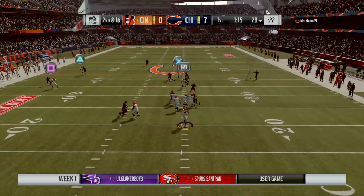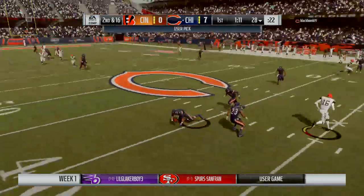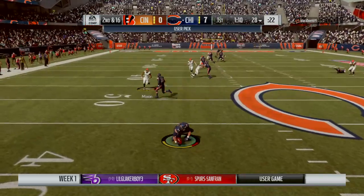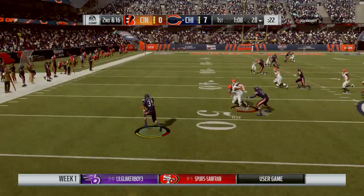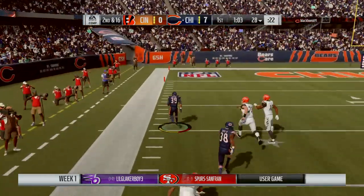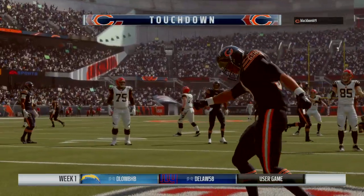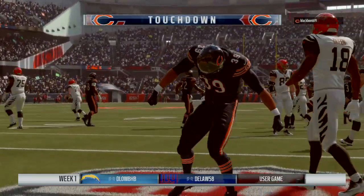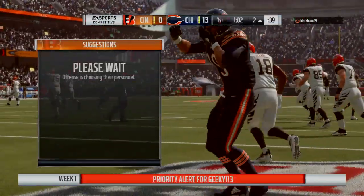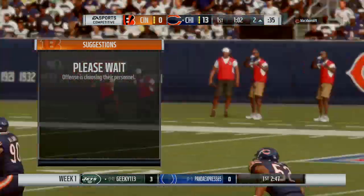Now they'll throw here out of the gun. He's going to fire one deep, middle of the field. And here's another interception, the 3rd of this first quarter. Eddie Jackson picks it, and he will score. This defense looking like they have come to play. The pick 6, and just like that, it's 13-0 early on.